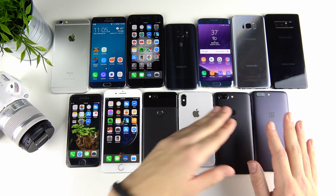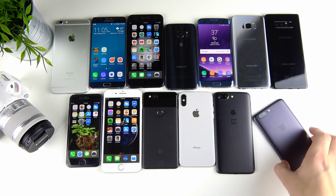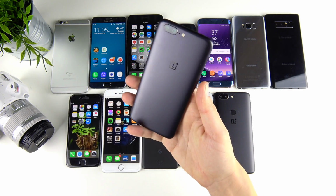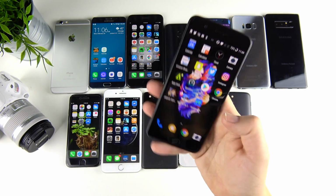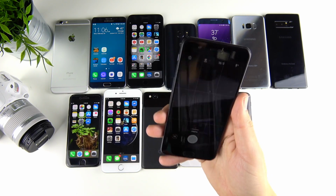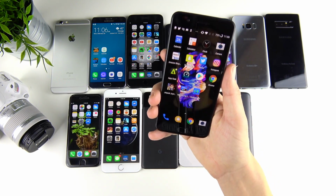Now, getting on to the OnePlus 5 and 5T, I know that a lot of users in this segment probably don't even think about going to this premium segment because this is more of a try and target the mid-range budget market. But now when it comes to the OnePlus 5, I think it might be a good time to upgrade because the OnePlus 5, while it does have a Snapdragon 835 and 6 gigs of RAM, did have that jelly effect. The cameras were not that great on this phone. And yes, it does get updates, but it's got a shaky, no OIS camera. You'll have a huge upgrade in camera.